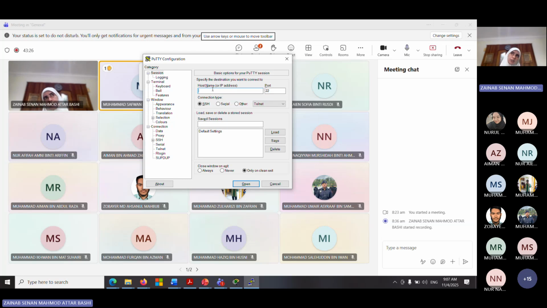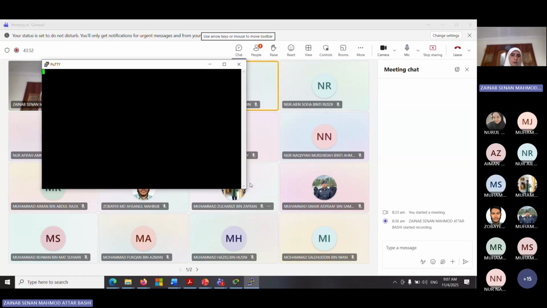But you remember when we said switches never deal with IP addresses. This is the only exception. If we use VLAN, it's virtual. It's not a real thing. So I can give VLAN 1 an IP address. For SSH, I can type here 192.168.3.5. Let's say that's the switch. And then when I click on open, I will get inside that specific device.